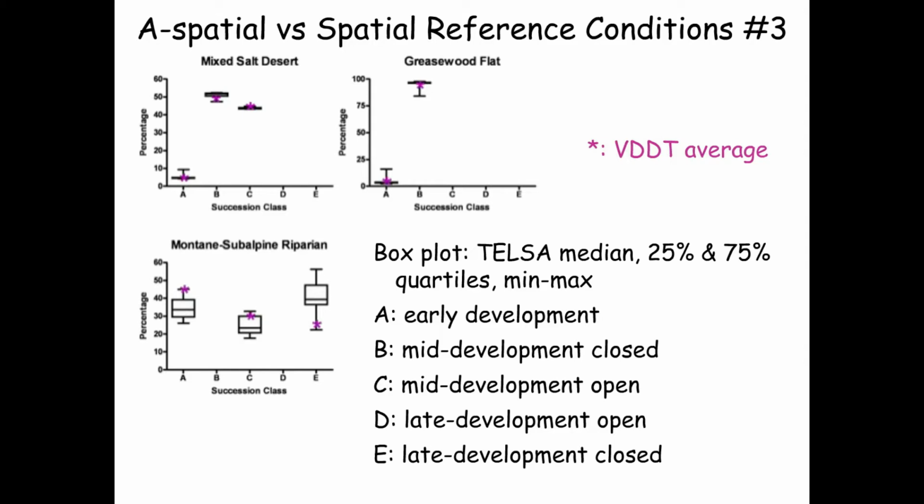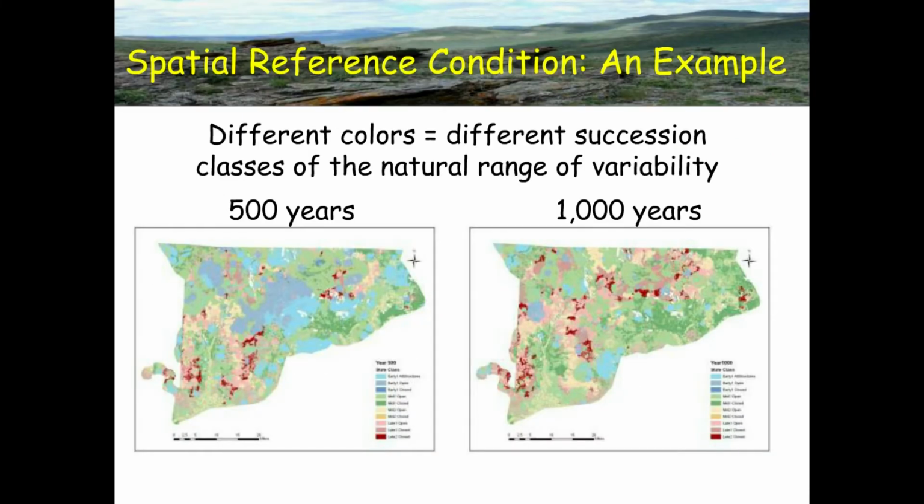This is actually neat. We ran these simulations for 1,000 years for the pre-settlement. Well, I say the pre-settlement, the natural, the reference condition, whatever you want to call it. I'm not so hung up on the terms here. Everything that was younger than 500 years we just threw away because there's transient dynamics. Here is 500 years, and we ran it for 1,000 years, virtual years. And you see two maps here, and just look at the colors. It's amazing how much the successional phases just jump all over the landscape. We print every 50 years. It jumps all over the place.